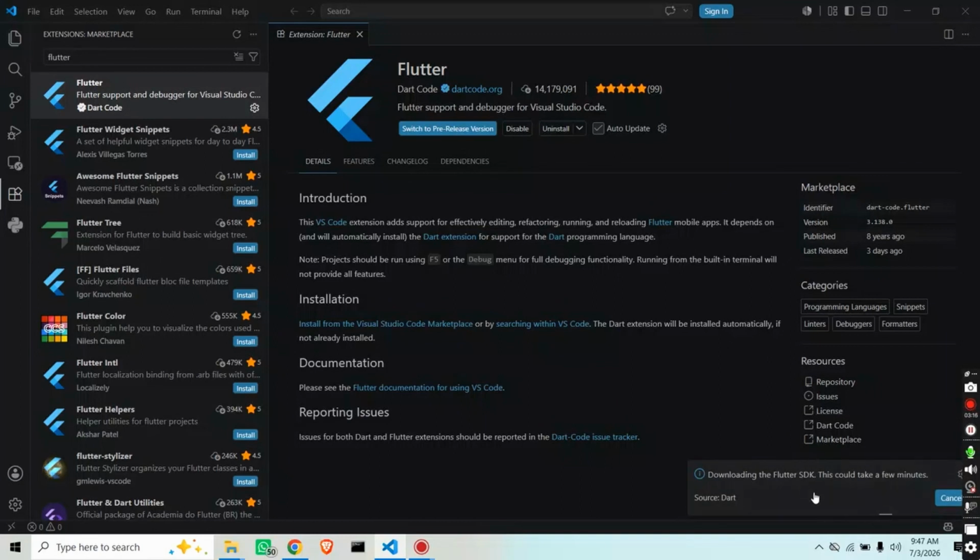And you can see that it states it is downloading the Flutter SDK, this could take a few minutes, which means we are going to pause this video and we'll continue when the Flutter SDK is installed. All right, thank you.